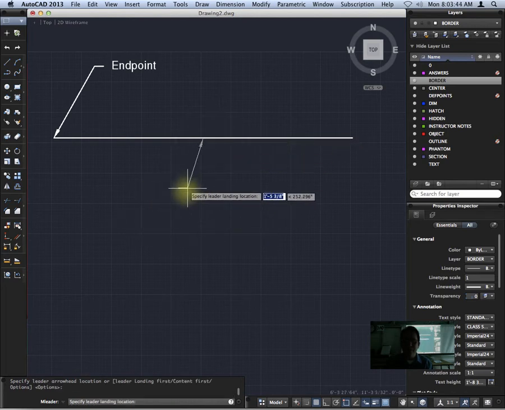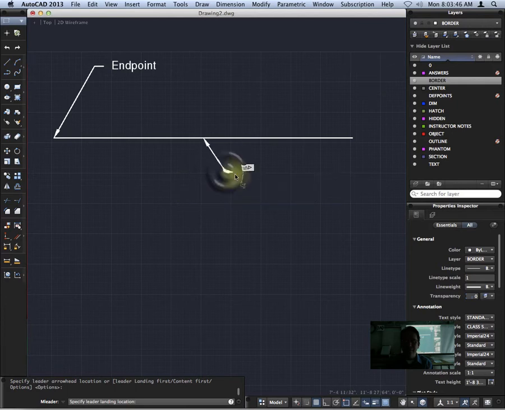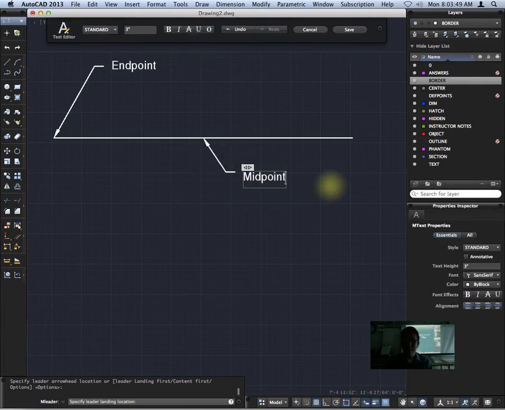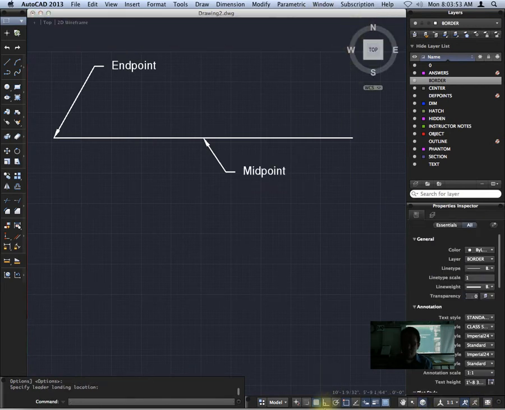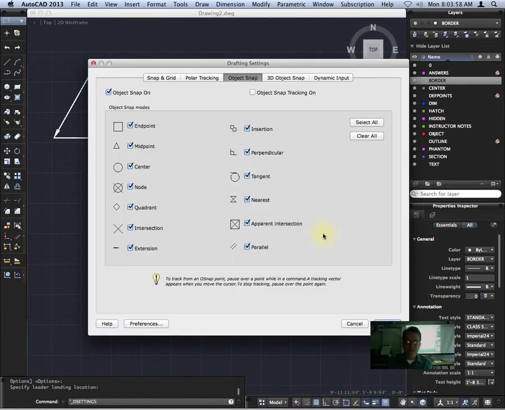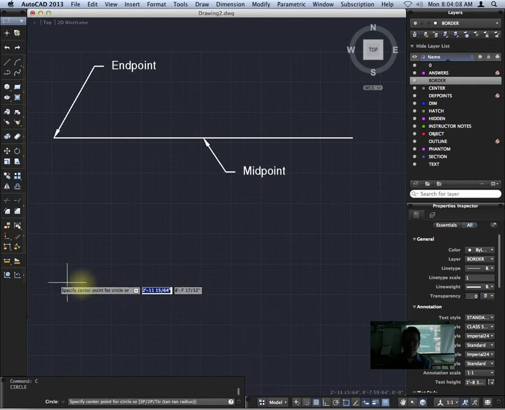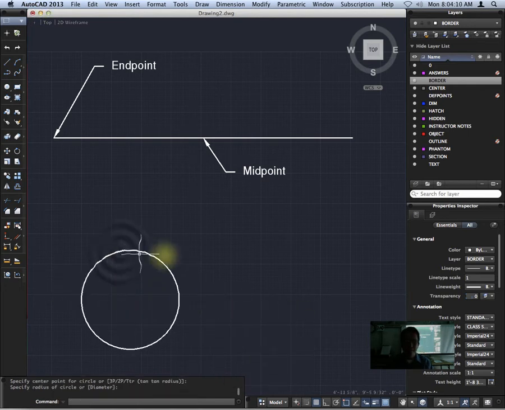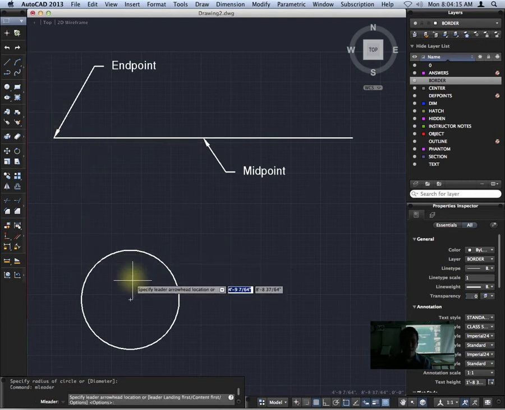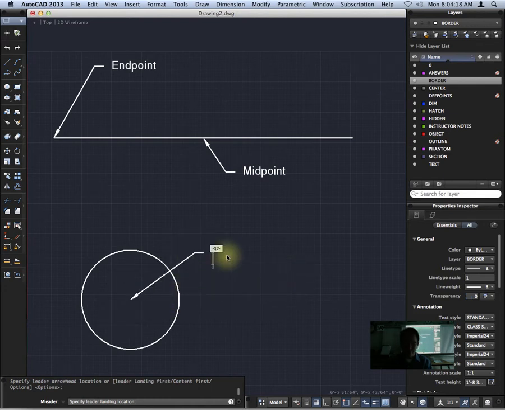And we'll label this midpoint. And let's see. So we've done endpoint, midpoint. Next one, I'll show the center, which would be a center of a circle. So I'll go C for circle, and then multileader, and then snap to the center of that.